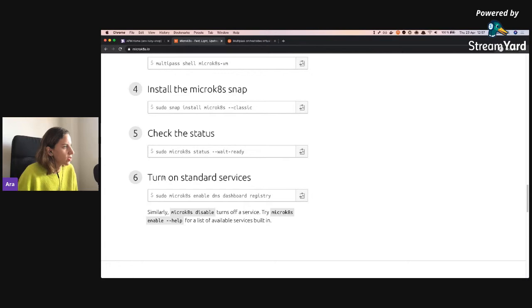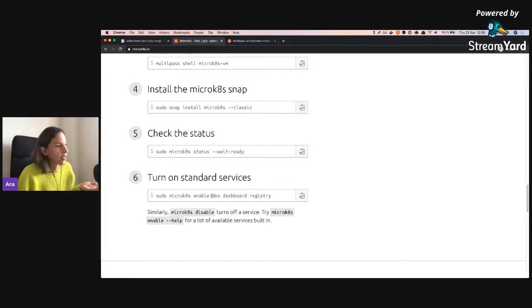And then it says that you have to turn on standard services. The way MicroK8s works is that they have a set of add-ons, similar to what Minikube has, that hopefully are well tested, so that you can install things you may need in your Kubernetes cluster in an easy way.